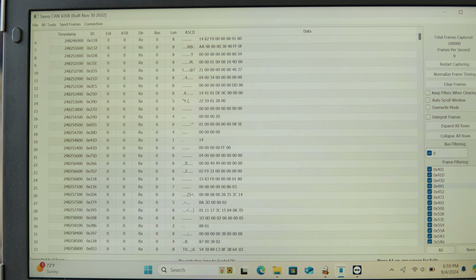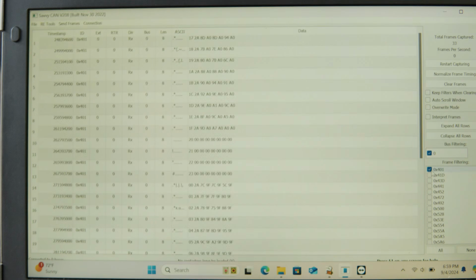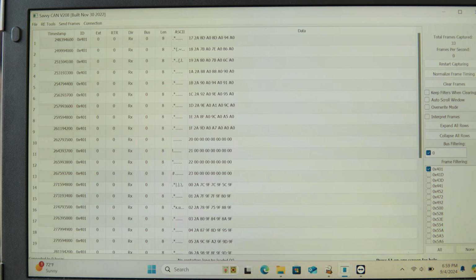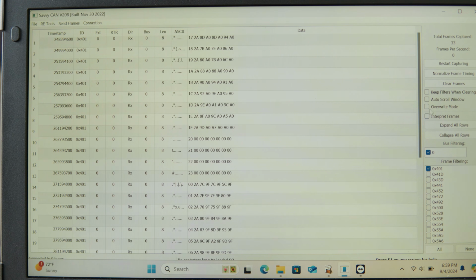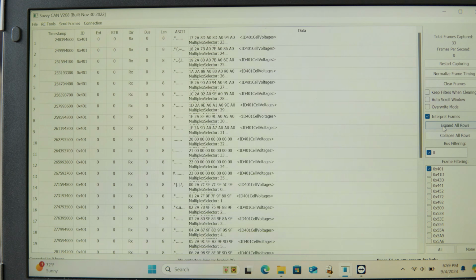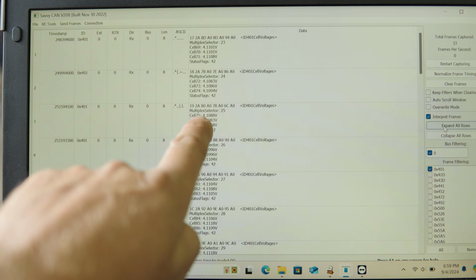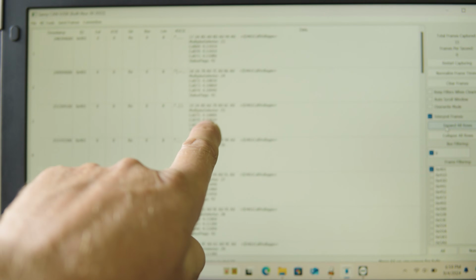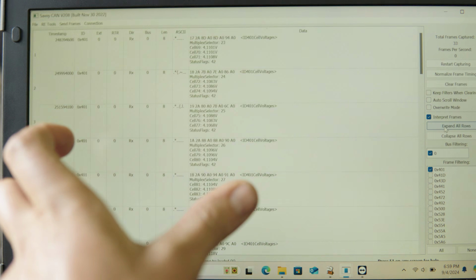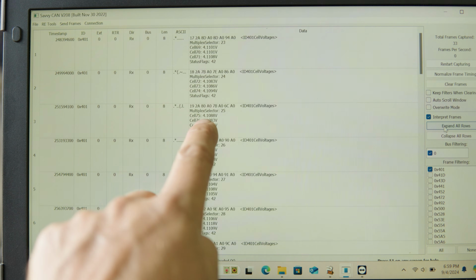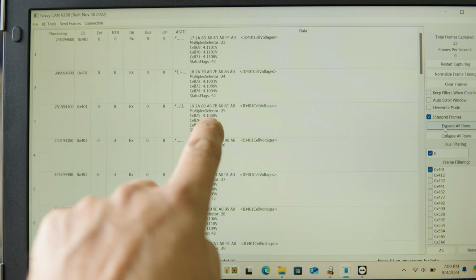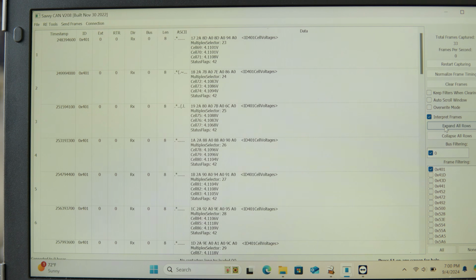What I'm going to do is, this is all of the CAN bus data, so I'm only looking for individual cell voltages. So we only want this CAN address. I have already loaded my DBC file in here, so I will interpret that, expand these rows out. Okay, so what you can see here is these are our cell groups and you can see our cell voltages. So that group is a parallel group of, in this case, 31 cells. And that group of 31 cells is sitting at that 4.1 volts.